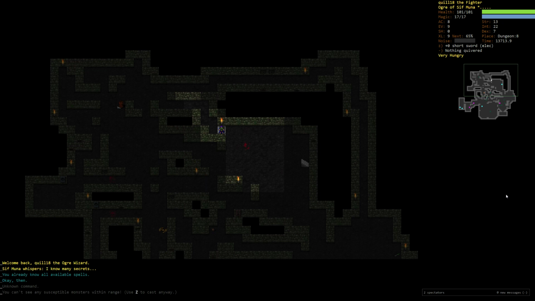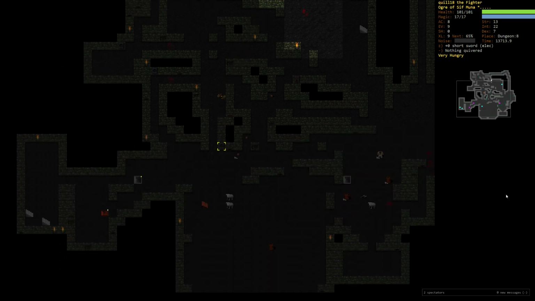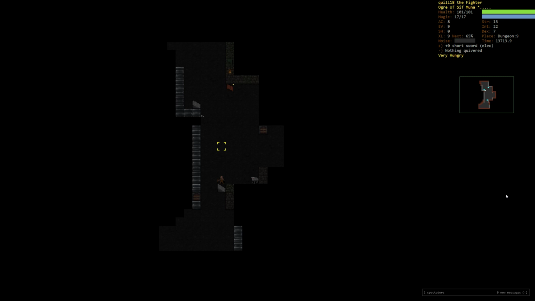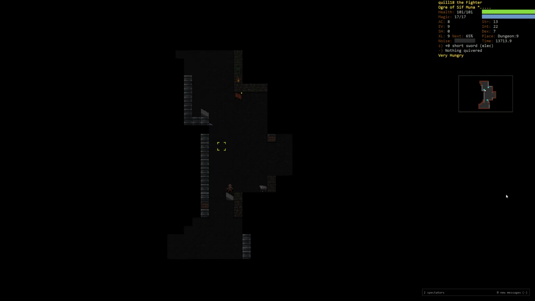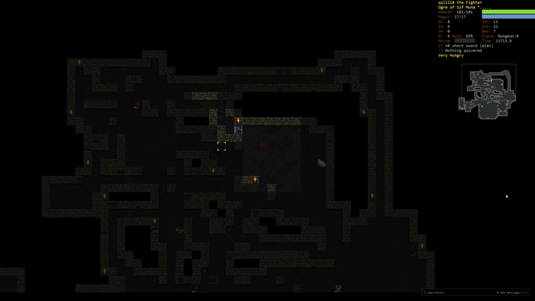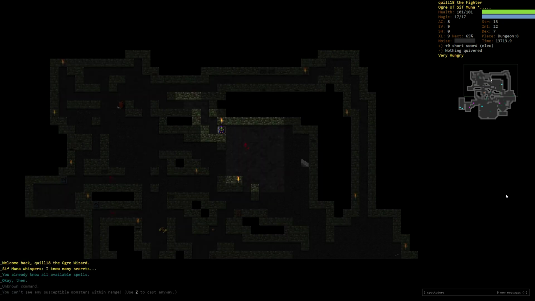I mean, maybe we want to go down a bit in dungeons first. We'll see. I think we've left a couple of death yaks on this floor. I mean, these are old remnant images, but I'm pretty sure we had two on this floor. There's a downstairs we haven't explored yet, and if we take a look at the level below, problem is two of the stairs we have found are rather close together. Now, if we knew for sure that the third stair down was safe, which is over here, then I'd be very tempted to maybe quaff a potion of haste and just run to this staircase and go down. But we don't know that.